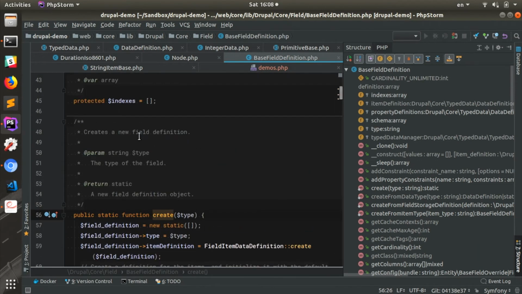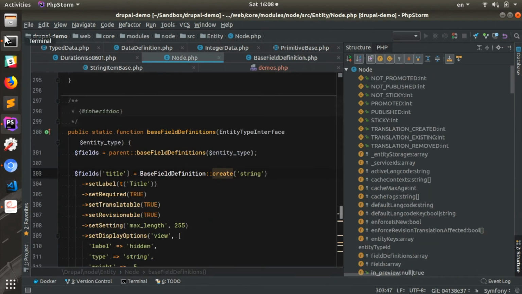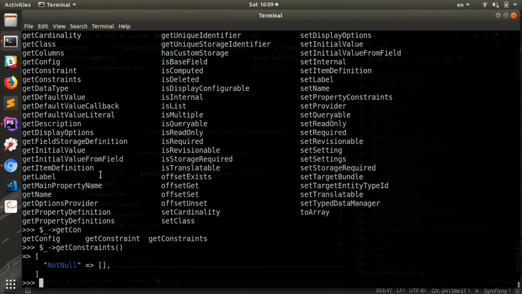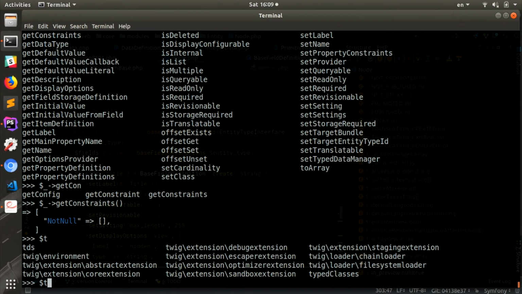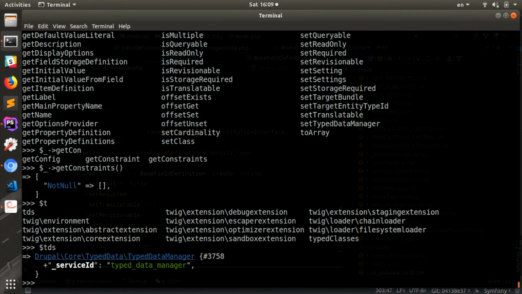Okay, let's try and do it directly without going through the node entity. So this is the field item string. So I add my typed data manager.